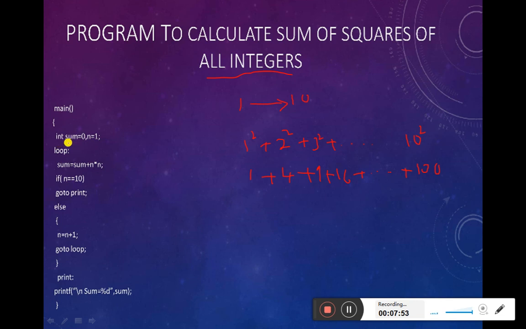We have declared one variable to hold a sum, and we start with n equal to 1, the starting value, the first number. It's a matter of just computing the square of every number and adding them one by one. And you can't calculate all numbers together. First I take n equal to 1 and calculate its square and add it to the sum. Next I increment n by 1, so n becomes 2, find the square of 2. Increment n by 1, n becomes 3, calculate the square of 3, so on up to 10.